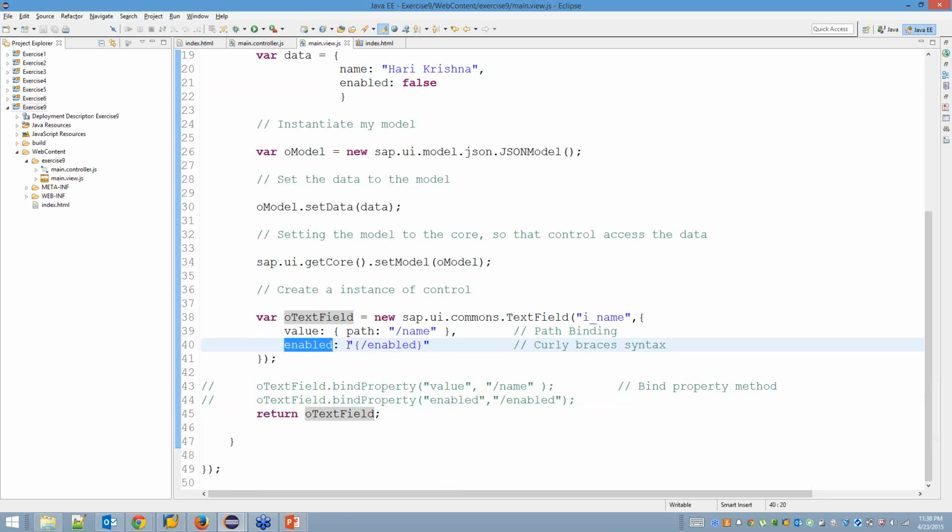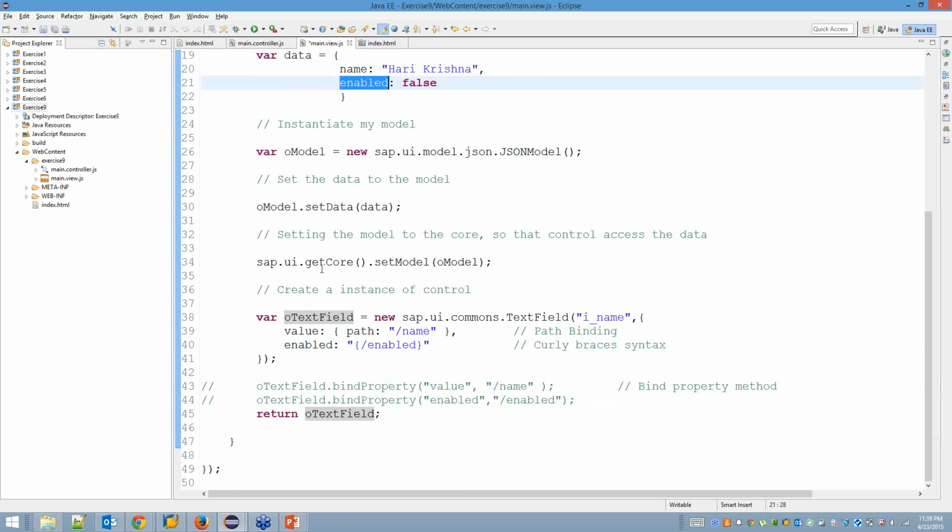The other one is usually we pass the value directly like this, right? Now instead of that, I'm going to pass the value inside these curly braces. Whenever the system interprets these curly braces, it understands that the value is going to come from the binding. Now what is the default model available for this control? Whenever we create the curly braces, it means we are using the object. Now this is going to come from the enabled property.